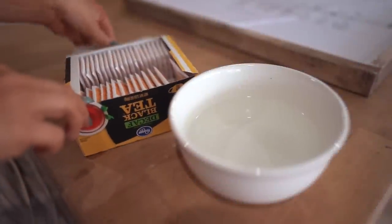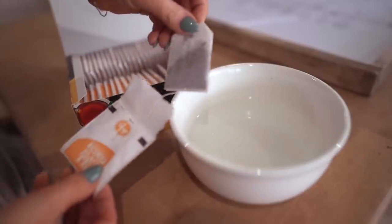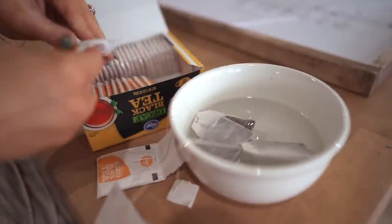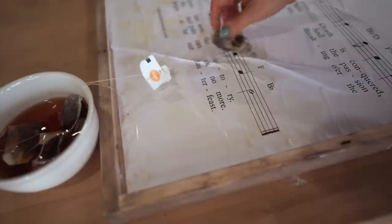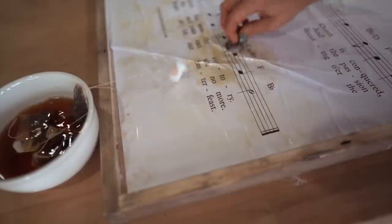The next step is to tea stain. I have black tea bags soaking in warm water, and then I will pull them out and splat them all over the paper, then immediately go over it with a dry rag. So continue this step until you like the look of your paper.